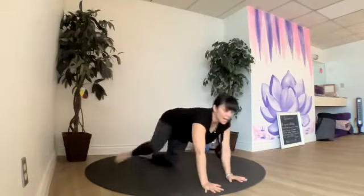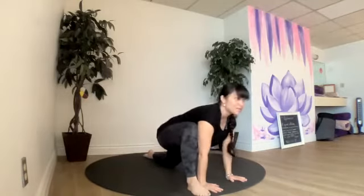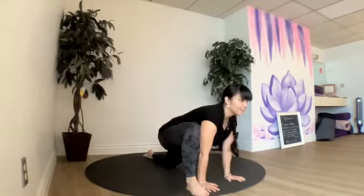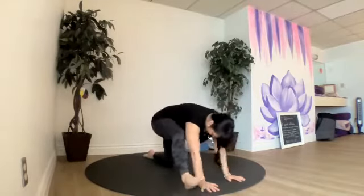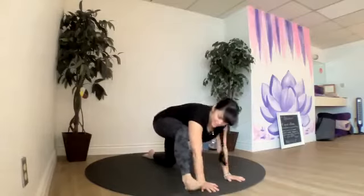Bring the left foot to the outside of the left hand, shift forward and back. Maybe noticing if one side feels looser than the other or tighter than the other. We're not judging it, of course, just noticing. Last one.